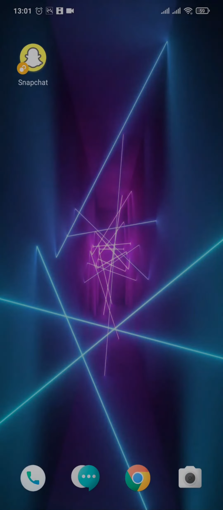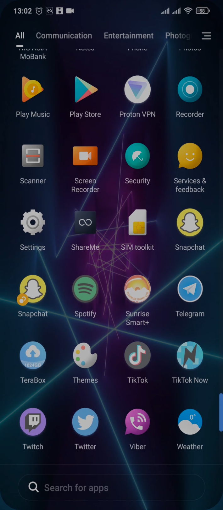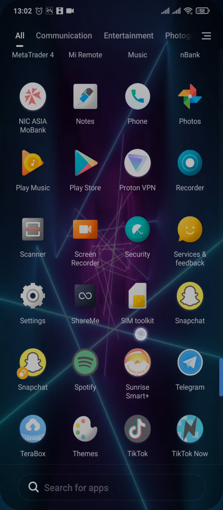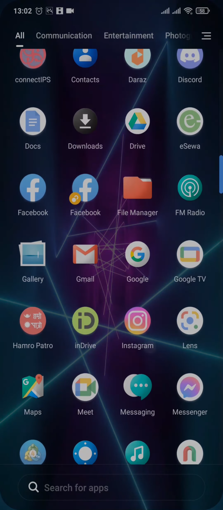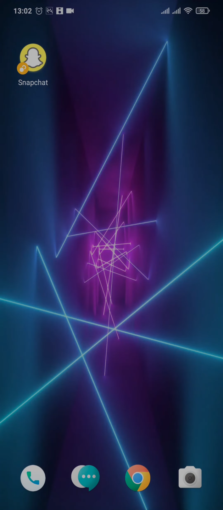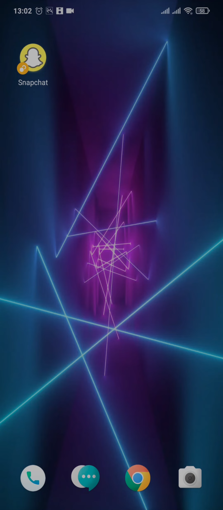So the way that you can clear out bugs is to uninstall the Snapchat from your phone, completely uninstall it from your device, and then you can again re-download it from the Play Store or the App Store. Re-download it and log into your account. And lastly, you can also try rebooting your phones. Sometimes the apps may not be the problem and the problem may be your phone. So rebooting your phones is also a great way to solve this issue.